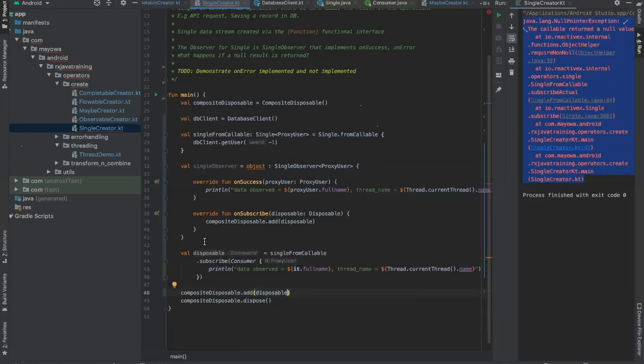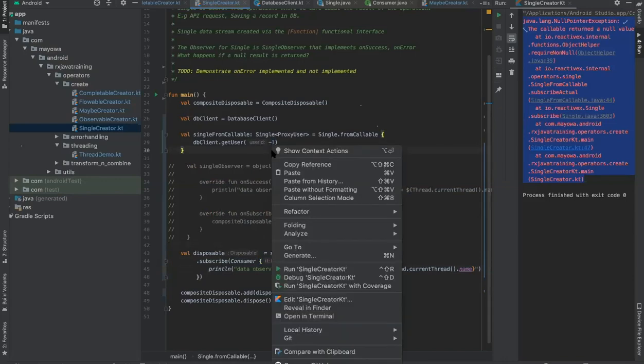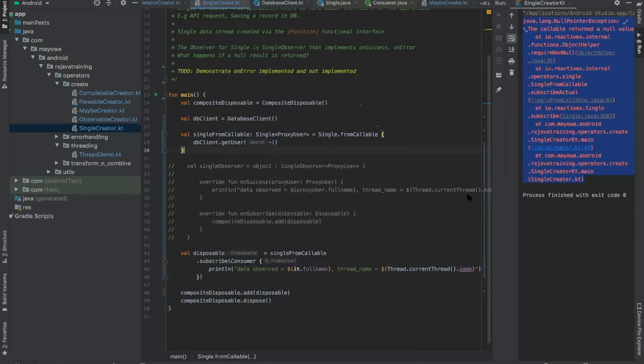Yep, cool. So I just did some reshuffling just so I can use functional interface. But the interesting thing about this functional interface that I've used is that I'm not handling the onError callback. I'm only handling the onSuccess callback in this case. So what's going to happen if we're trying to get a user that does not exist? So let's say this.